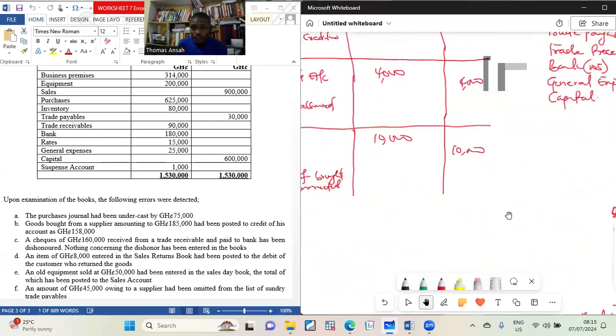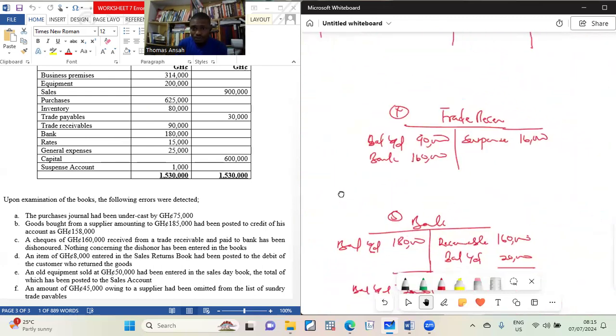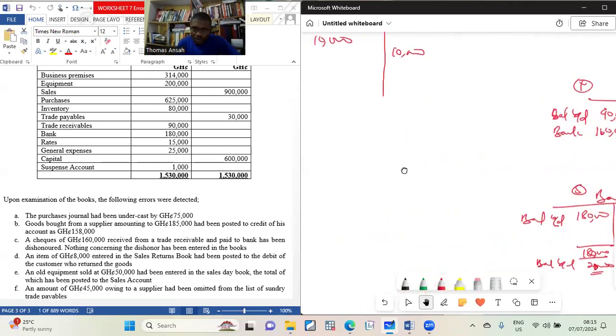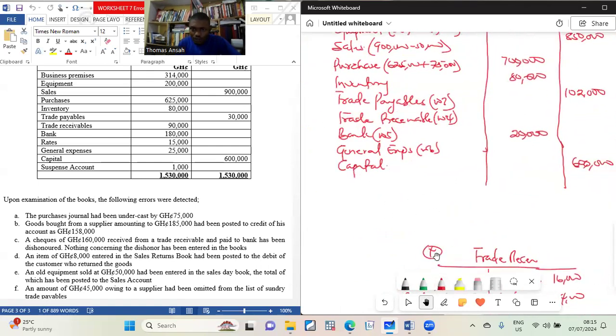So what do we have for our debtors? So I have 250 minus 16, right? So 250 minus 16, how much will it be? It's because 90 plus 160, that's 250, minus 16, that is 234. So 234 is my balance here. 234,000. So I'll go and slot it in here. All right, 234,000.